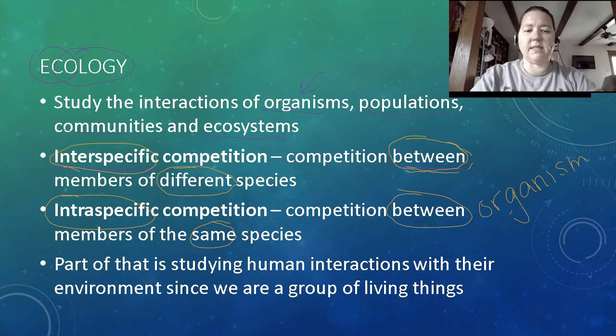Also, part of this is studying human interactions with their environment, since we are a group of living things. We are a population, and we are a living thing, and we are an animal. We are part of this. So part of ecology is not just studying the interactions of the organisms out there, it's also studying the interactions of the organisms that we are part of as well.